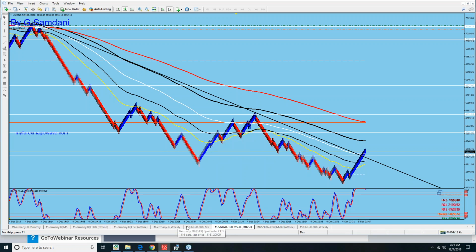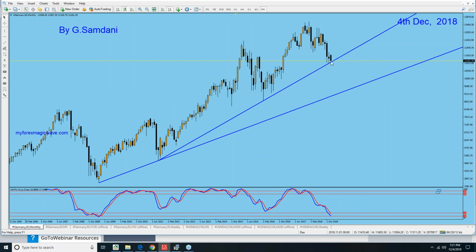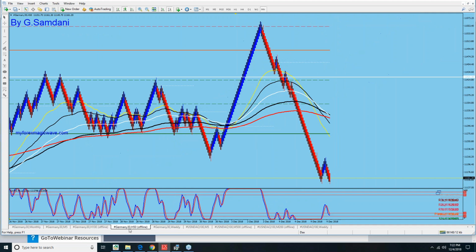And one more thing that I want to show you, what the German DAX is doing, be ready for that. And the monthly chart, you see, this is where it is now. This is a beautiful trend line, hit, bounce, but it's coming back again. So watch for a hold on this trend line. If this trend line holds here, and if it doesn't go below and then start bouncing, you will see some upside move in here. This is the big drop here so far, right?